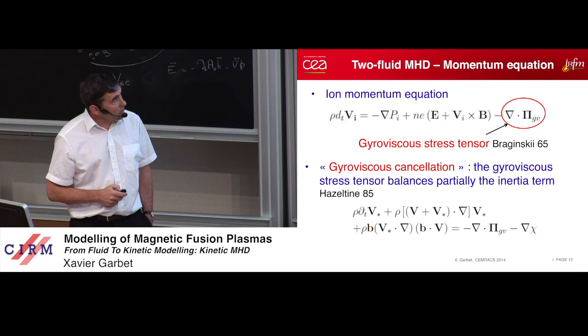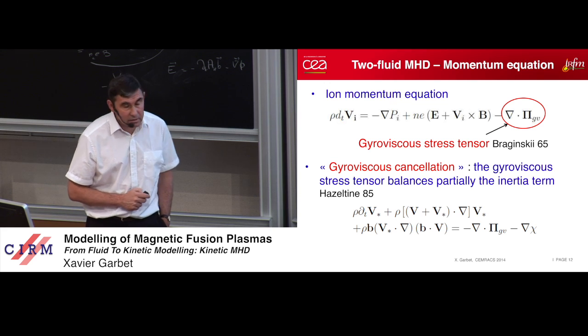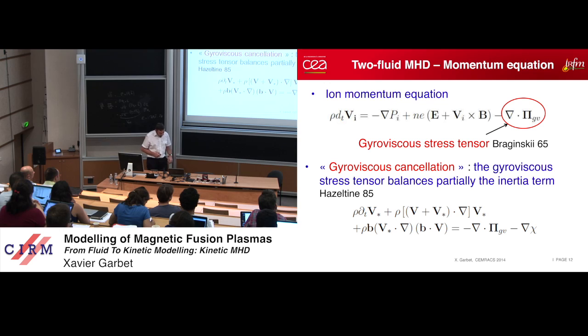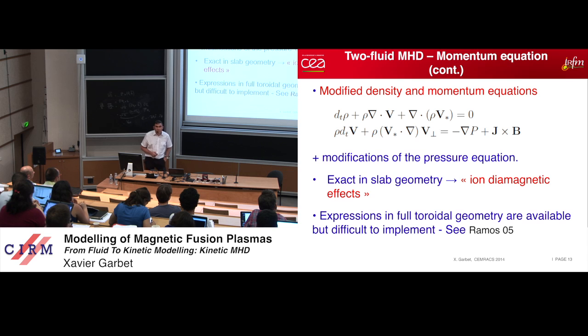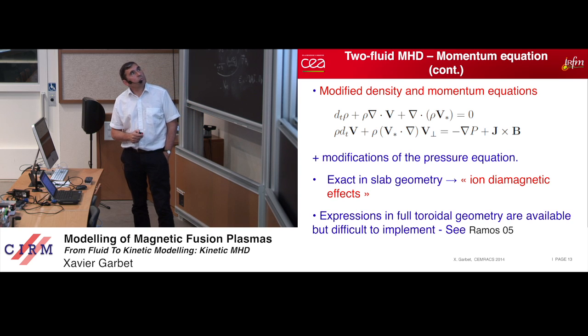So if you combine this equation here, and you can find the details in the paper by Zeltin in '85 and other papers on the same subject, you will recover something which is usually found in the literature for MHD. For the mass density, it's just mass conservation, where the flow now is the ion flow. So that's the mass density conservation for ions. And V is the sum of the MHD flow plus V star, the ion diamagnetic velocity. The big change here is on the momentum equation. It's the same as before, but there is another extra term, which is this one here.